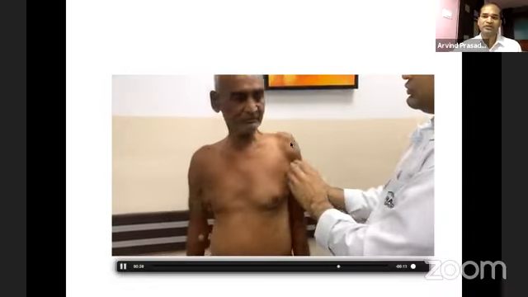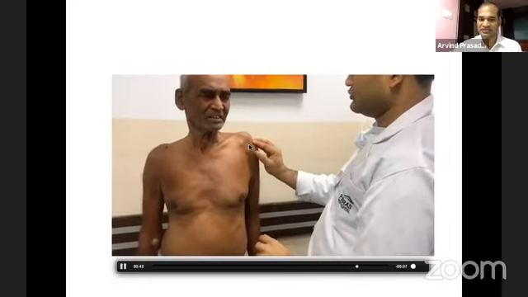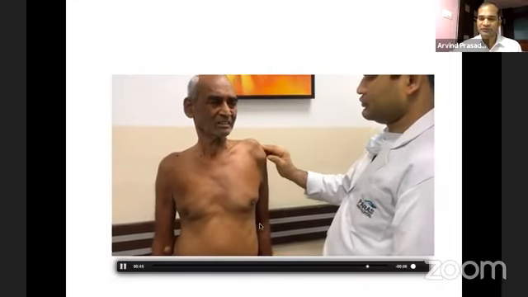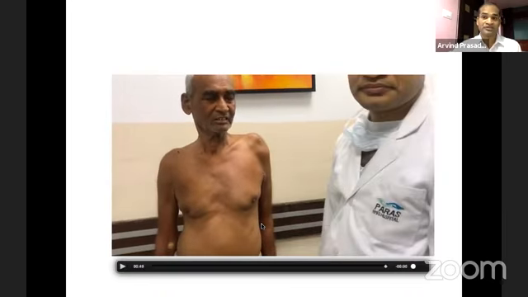So in spite of all the signs of rotator cuff tear being present in this case, the patient is unable to flex the elbow and at the same time extend the elbow also. So this was a case of brachial plexus injury. So whenever we are evaluating for rotator cuff tear, we should keep in mind the brachial plexus injury also. And this will be vice versa. Whenever there is brachial plexus injury evaluation, also keep in mind the rotator cuff tear.